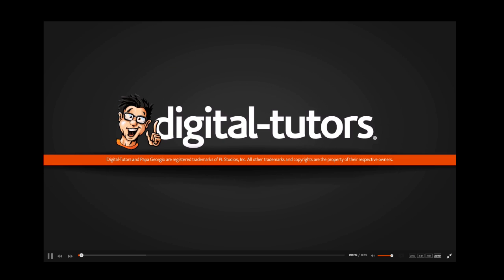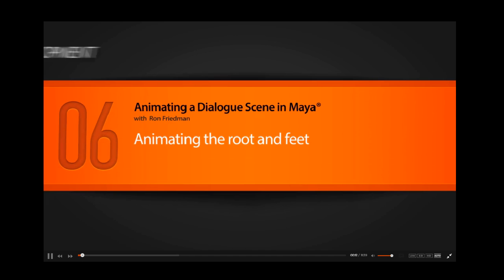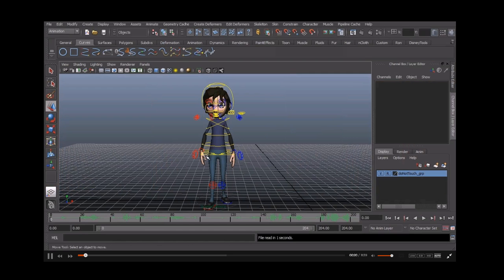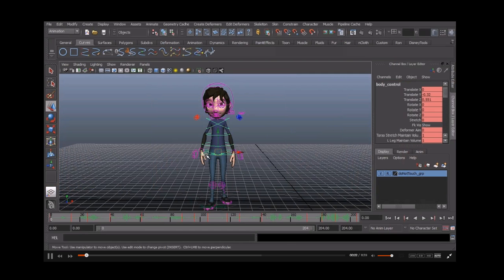Starting from the center, animating the root and feet first. So here we have the blocking scene, and now it's time to start animating. When I start actually animating between the main poses, I like to start with the root and the feet. The root is responsible for the big body movement, the overall action, and making that big and solid sets a foundation for the rest of the animation. The feet are responsible for the balance, and making sure those two things work together is what will give this character solidity and make it feel correct.